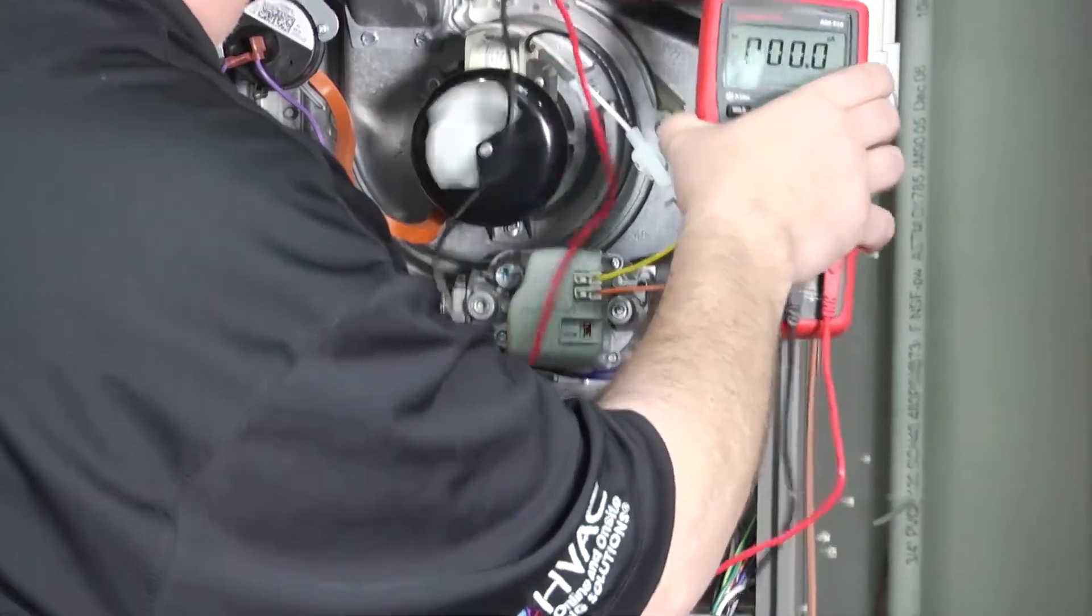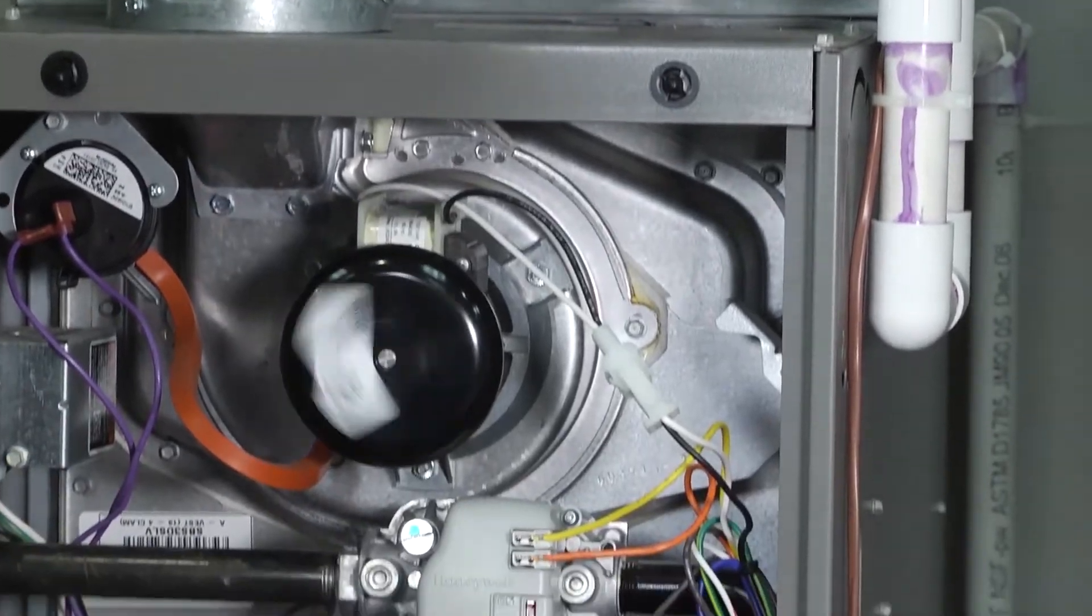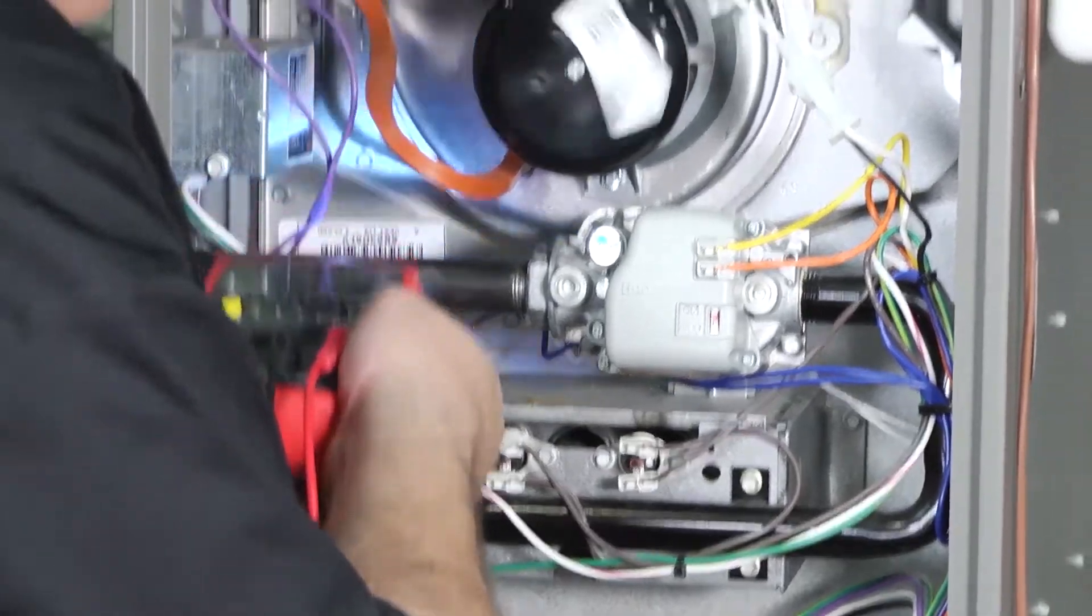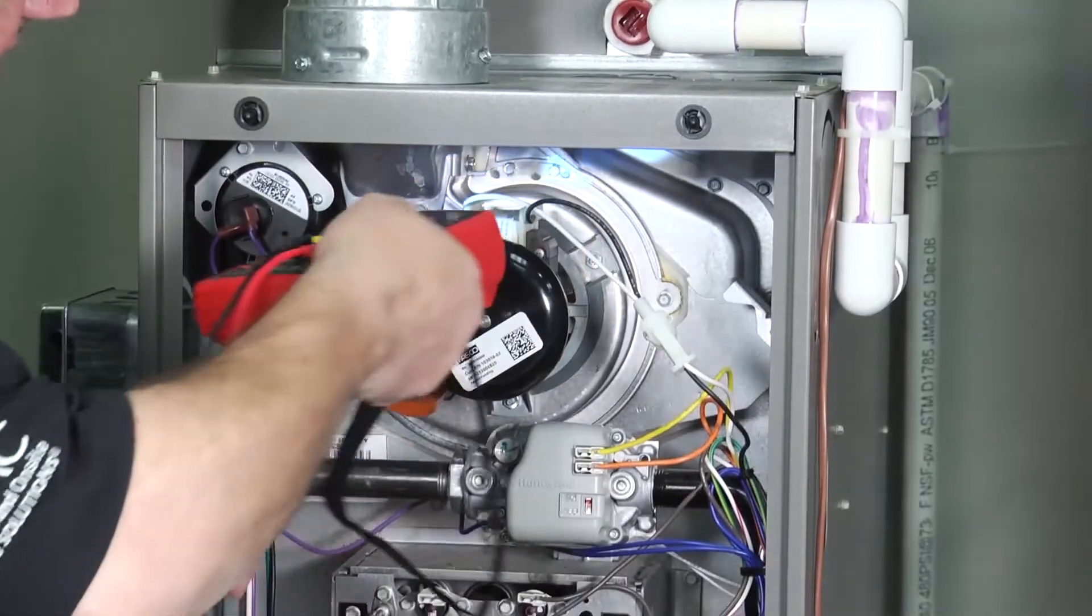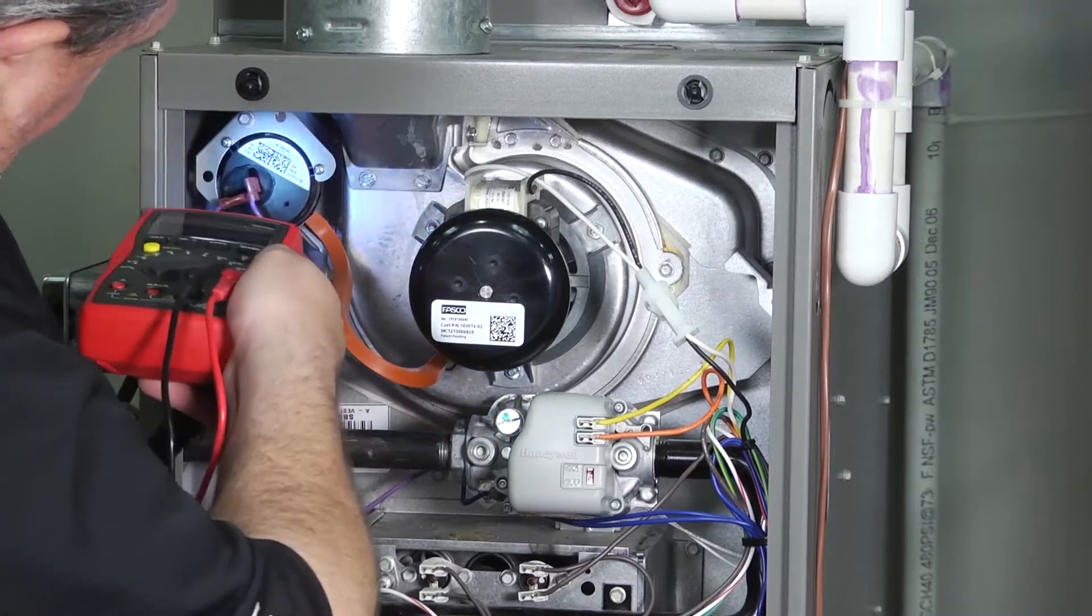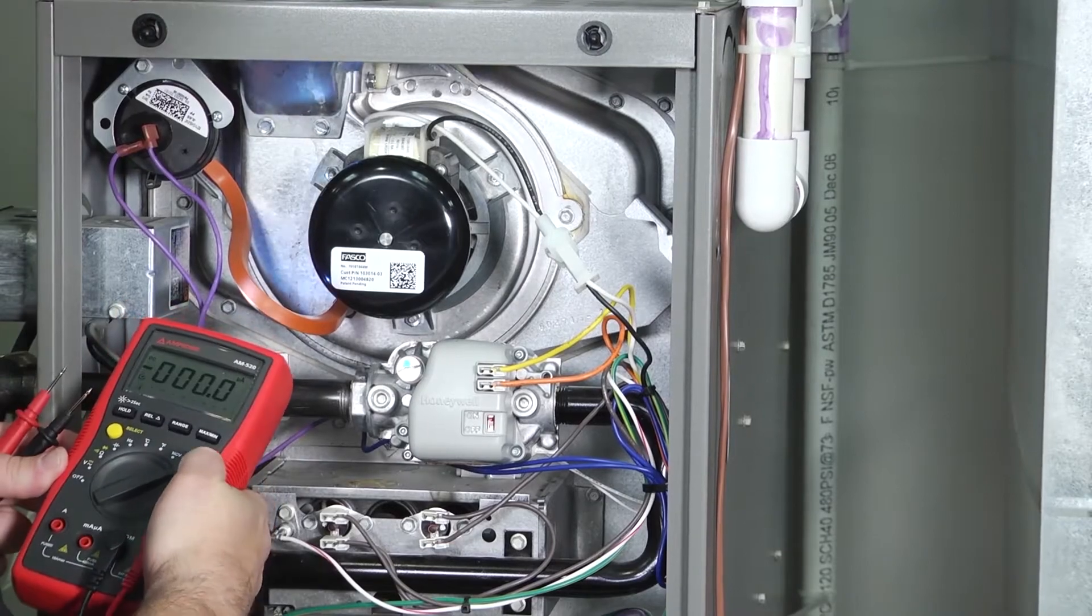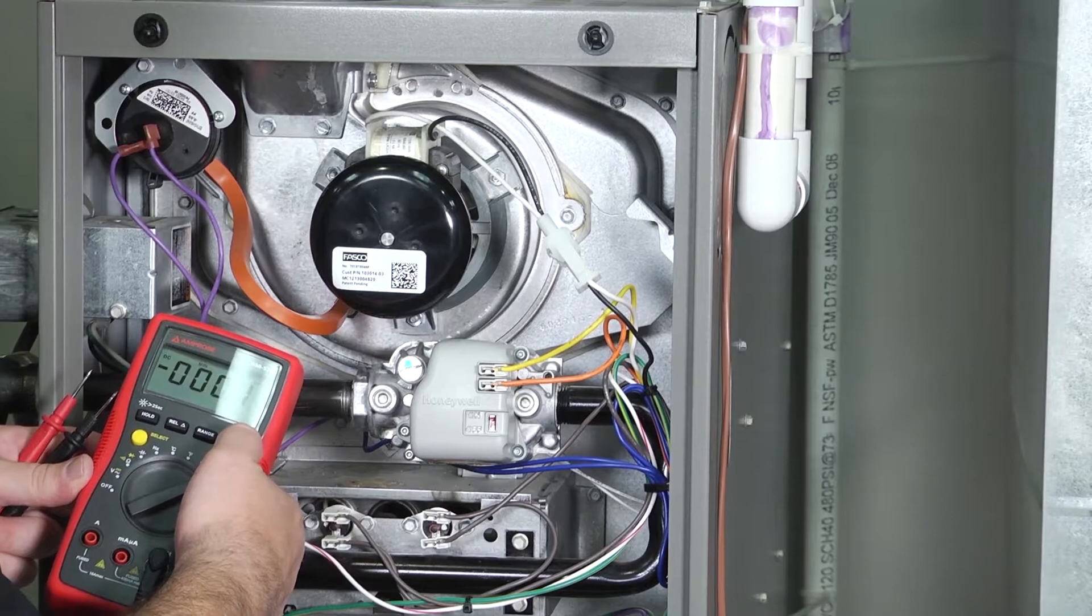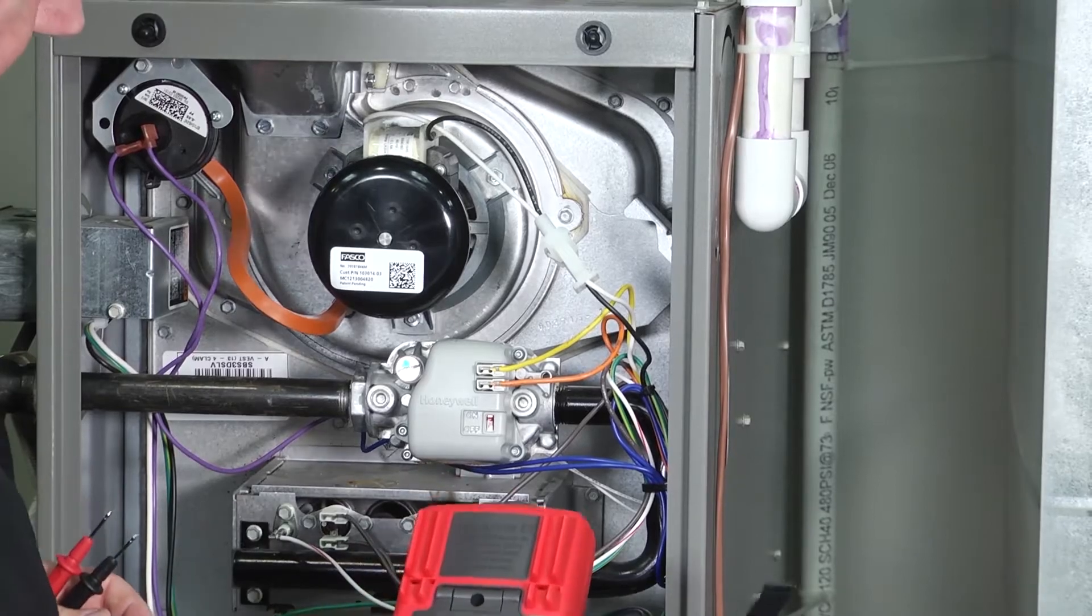Let's undo the strap here for a second, pull it out of our way. And just for giggles, let's show you the effectiveness of that flashlight. If I needed to read that model number tag in there, if I needed some good readings off the top of that induced draft motor, I could see them. Maybe off the fan motor there, pressure switch ranges. So it gives you a little nice extra function of a flashlight right at the touch of your fingers. We have our min, our max button, so we can collect the minimum and maximum of any of the ranges we've measured. And again, the rubberized case gives it a good strong feel.